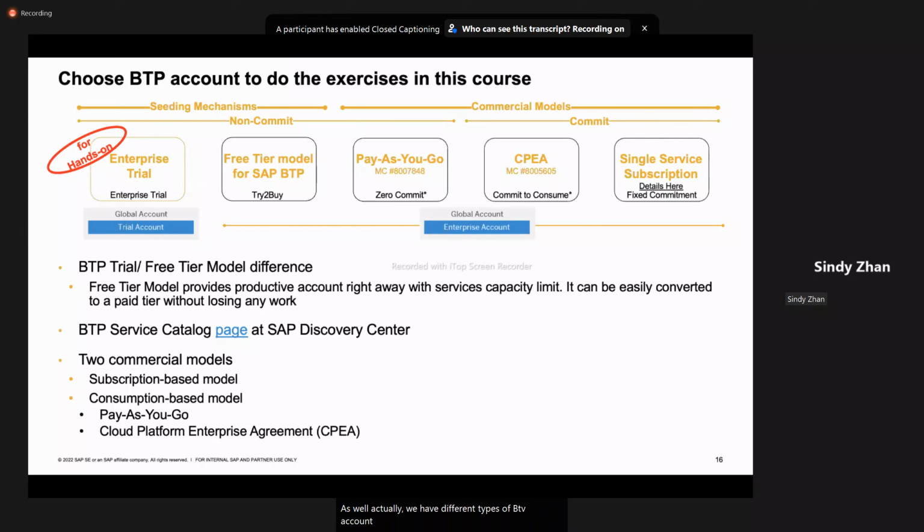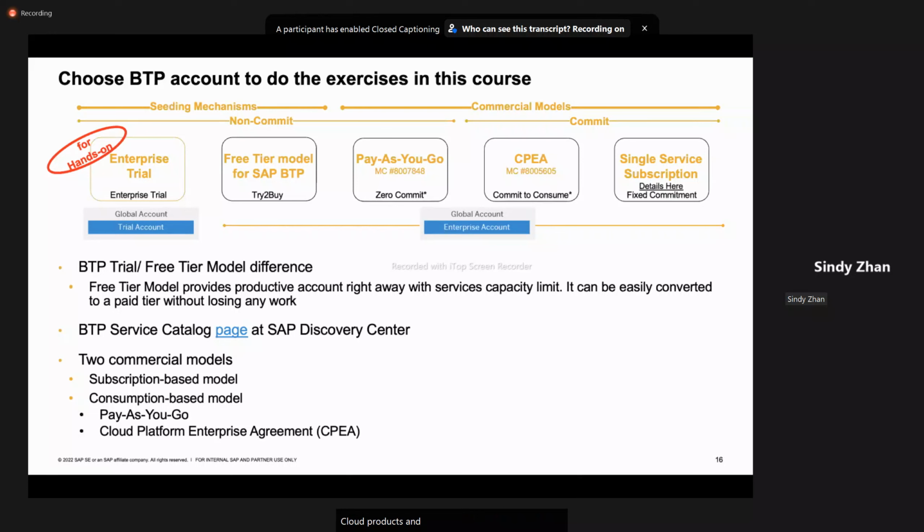We have enterprise trial, that is for individual developers to learn about BTP, so they can use it for free and they can get access to basically nearly almost all the cloud products.